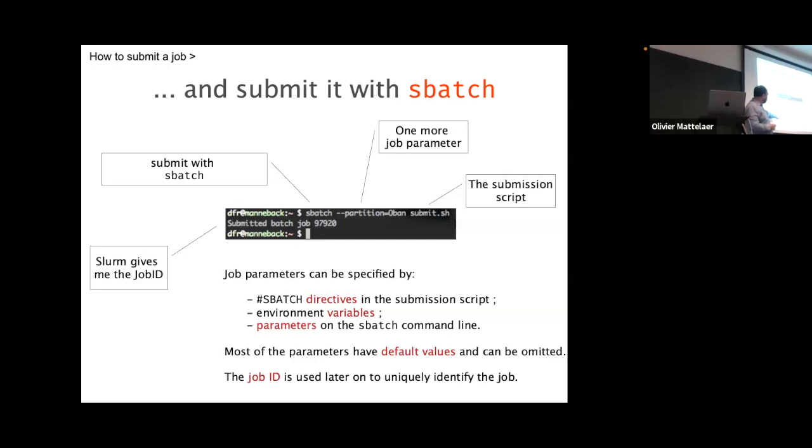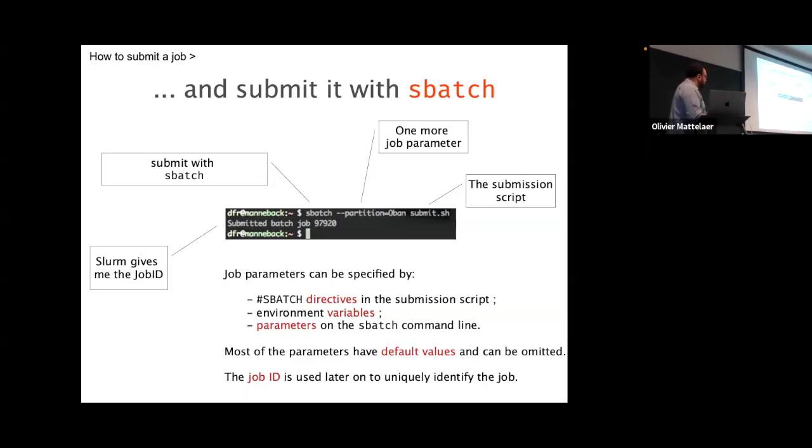So if there are parameters in the submission script, they are overwritten by parameters of the command line. And if there are parameters in the environment variables, they are overwritten by this one, and this one is overwritten by this one as well. Okay, so there are three places where you can give instructions to Slurm. It's important to realize that there's an order, so make sure that you keep the same order in your mind.